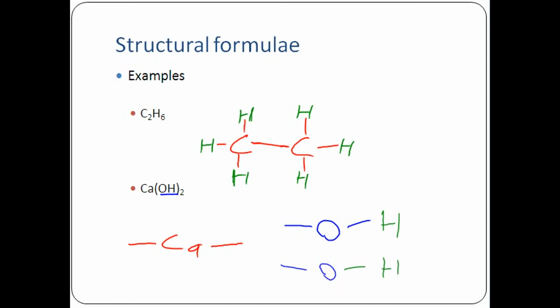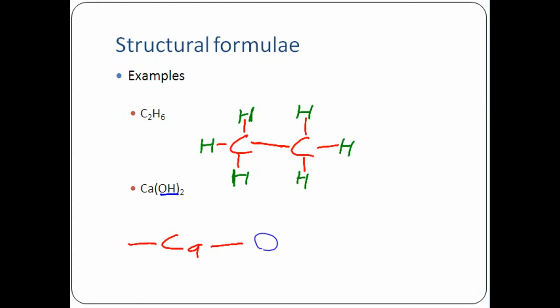And so we got these 2 right here. But where will they connect? Each oxygen needs to make 1 connection to the rest of this whole thing. And, well, the calcium needs 2 connections. Each oxygen needs 1 connection. And so our most likely situation here is that these oxygens will connect to the calcium. And so we'll erase that guy for a second, and let's go ahead and put these in.